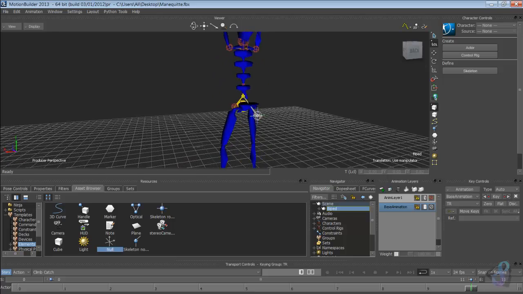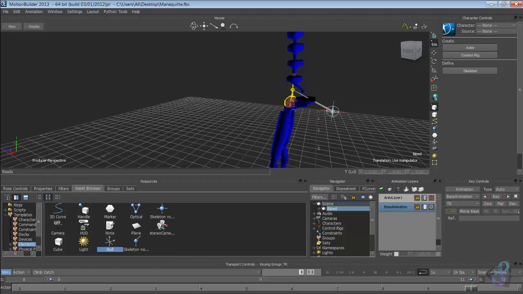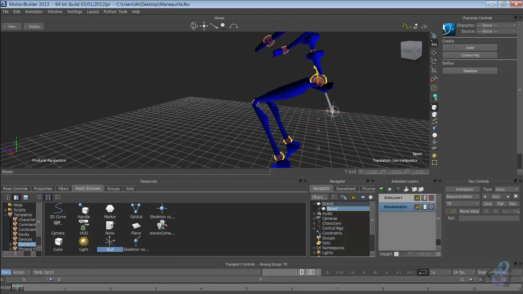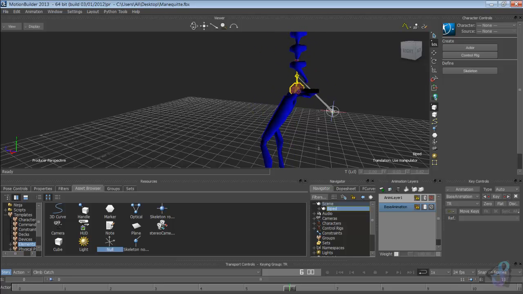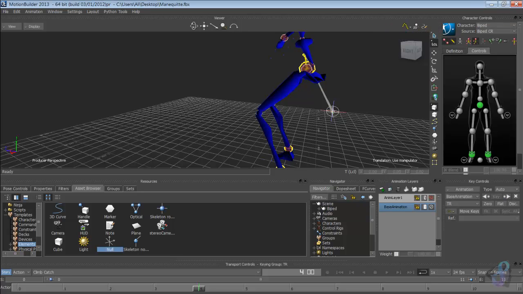What's going on with the pelvis? Something's funny there, I think. Yeah, it's just this pelvis skinning. It's not important at all, because the only thing that is important for us is, come on, how can I hide the mesh?